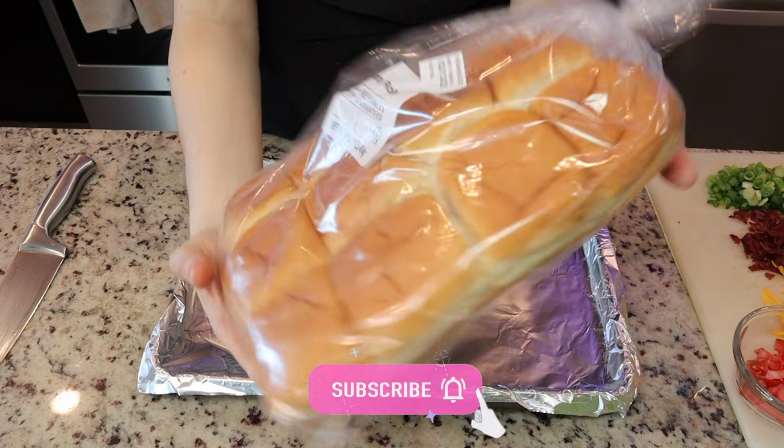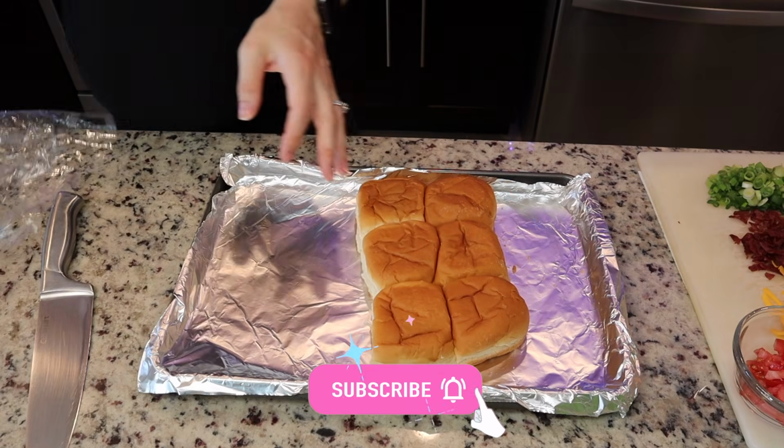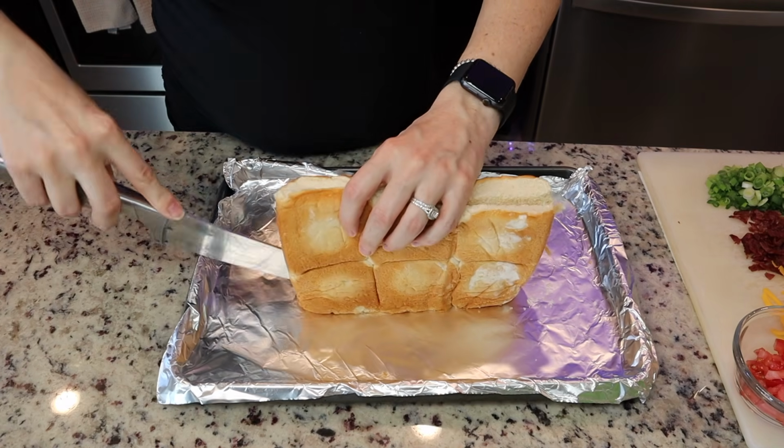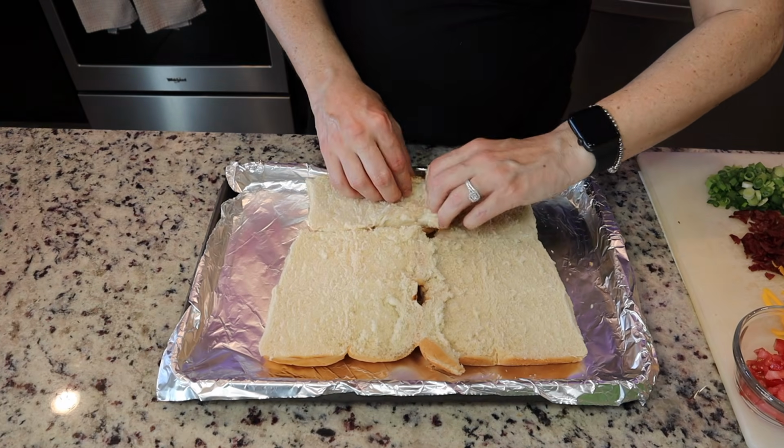Now I'm going to take my rolls. I got these from the Walmart bakery. You can use the Hawaiian sweets, whatever you want. It's up to you. Now I'm only going to make 6 because this is just for my immediate family. But of course, if you have a party, definitely make more.